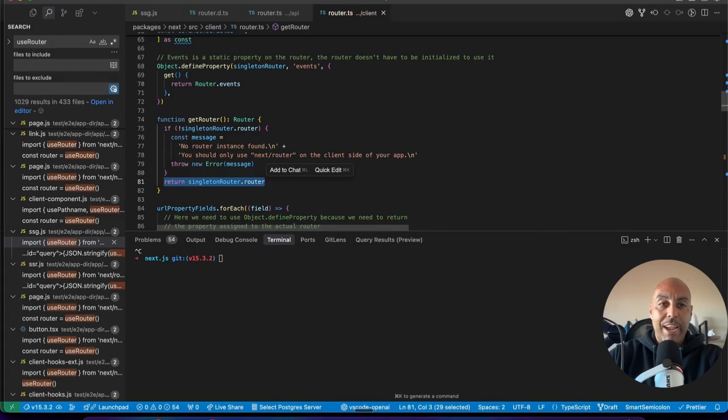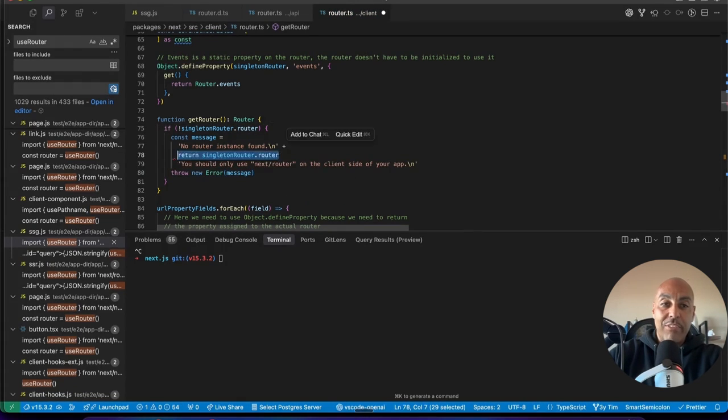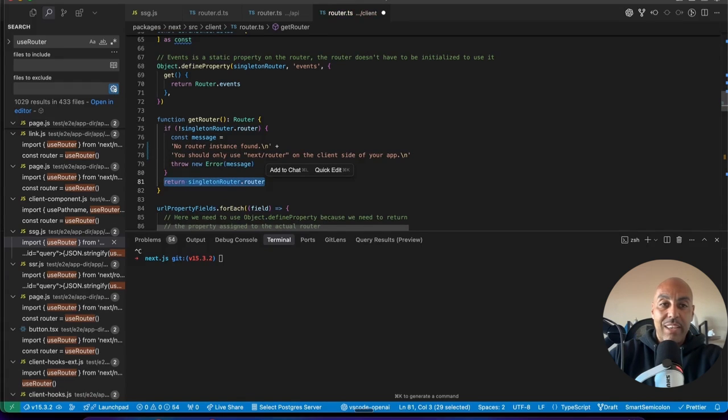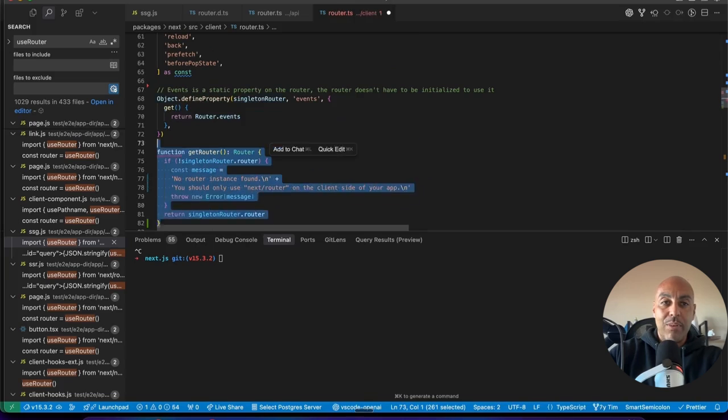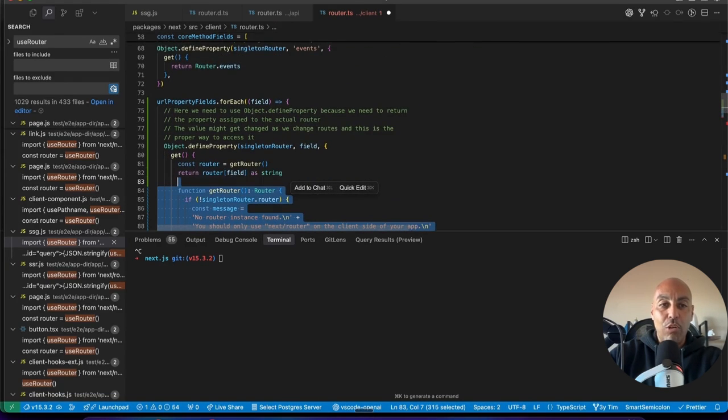Command Z will get me back to where I need to be. Or I could just do this. I can hold Option and press up or down. And I can do this with entire blocks of code, or I can move this entire block of code by holding Option and pressing up or pressing down to move it all over the screen.